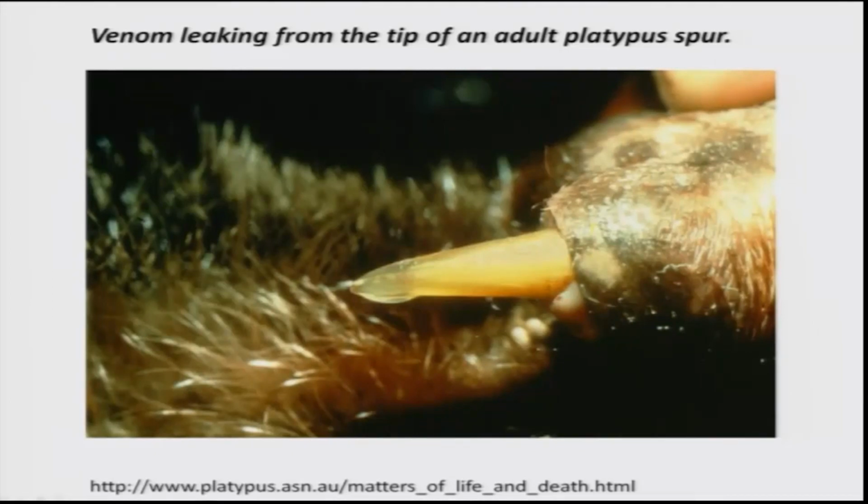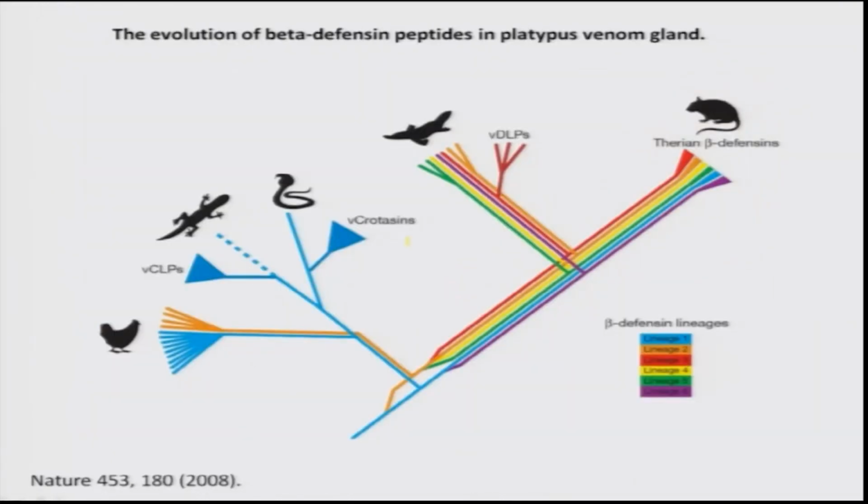And what is interesting is, if that is the case, the platypus has got venom. This is the tip of an adult platypus spur somewhere close to the hind limb, the lower part of the leg. So, you have this spur which can eject venom, which can be very, very toxic. And they have done an interesting study. They have looked at the evolution of the gene that codes for the venom.